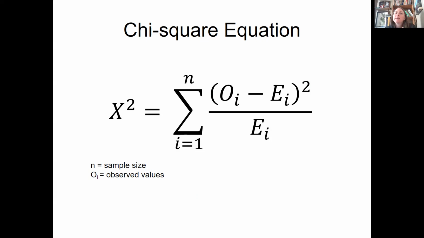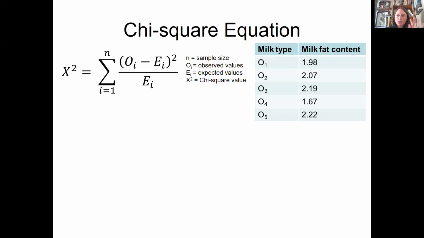So this gets a little bit messy, but keep in mind, we have the sample size, O sub I, E sub I, and chi squared, where chi is the Greek letter chi. So the chi-squared equation is this. Let's look at the milk fat example and walk through it slowly, and it should make sense. You can see the equation up there. Just keep in mind, I know it's big and ugly, and there's our data, O sub I for I equals 1 through 5.